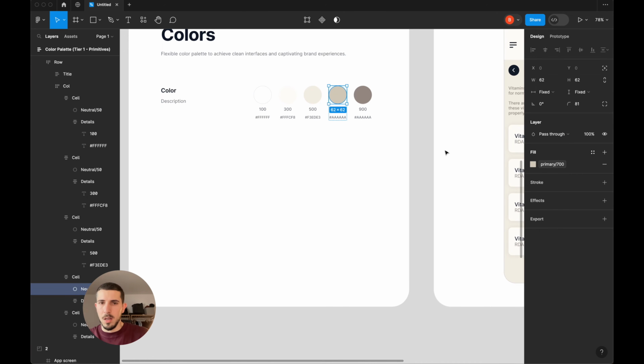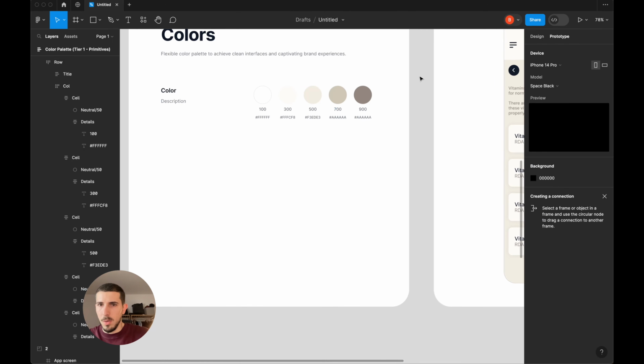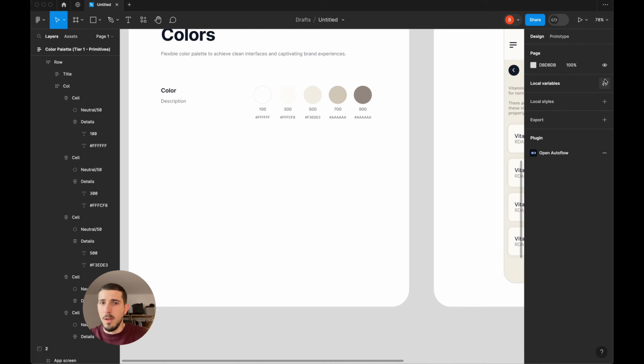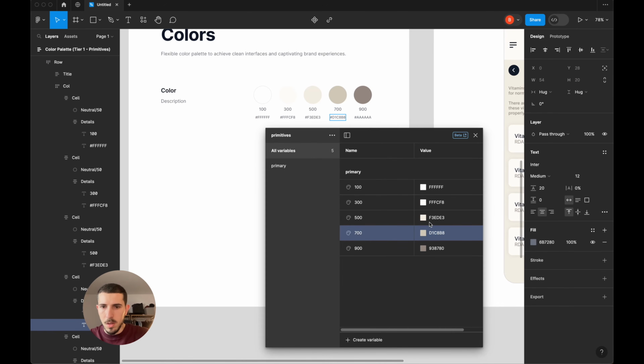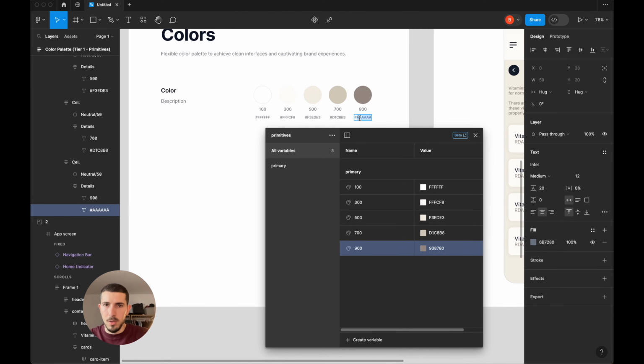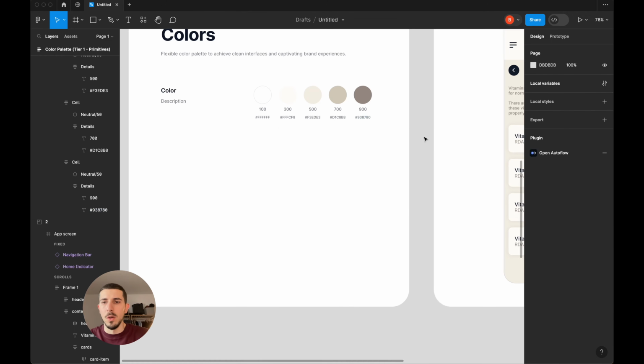I think I forgot to name this one, but that's all right for now. We can quickly go and copy that from the variables. So 700 is this, and the 900 is this one. Cool.